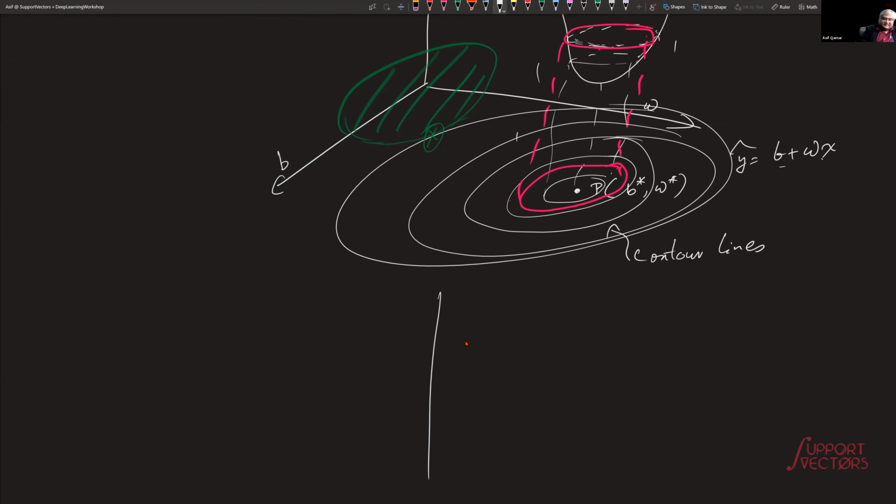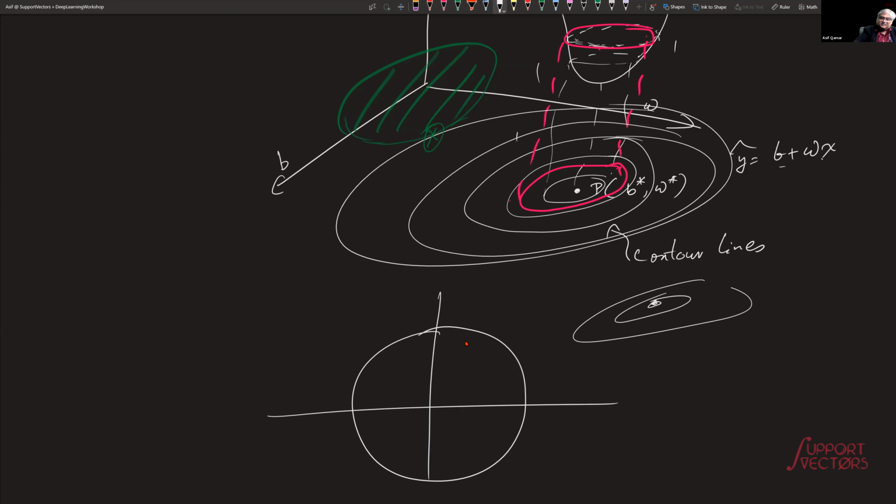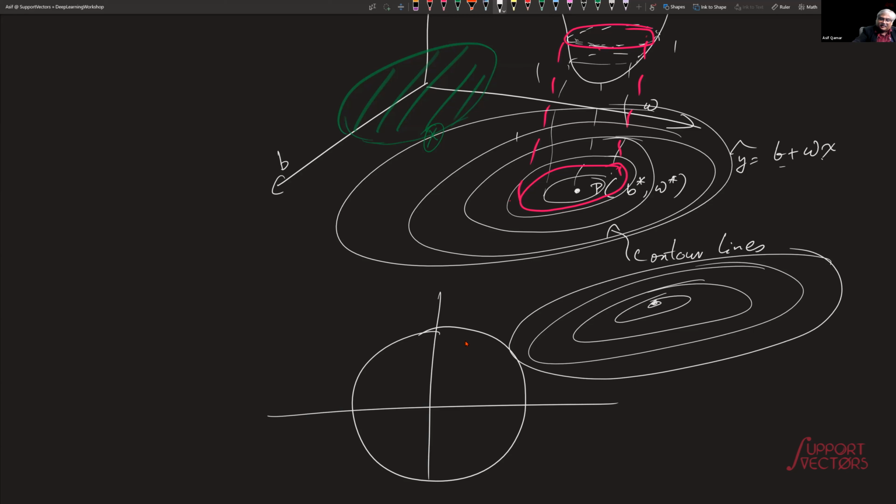What happens is that, suppose you have a circle, and you have this point, these contour lines are here, and as you go outer and outer, they represent greater error. So let me just say A, B, C, D. So the error of A is greater than error of B, is greater than error of C, is greater than error of D, is greater than the best error, which you have E. This is the smallest error.